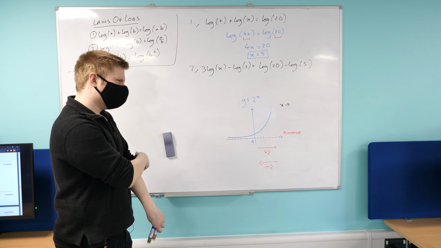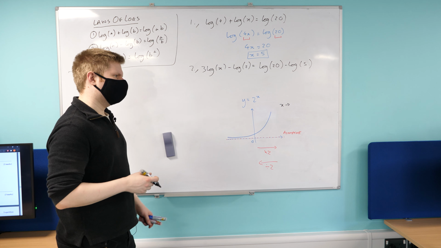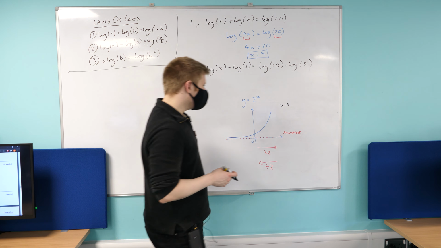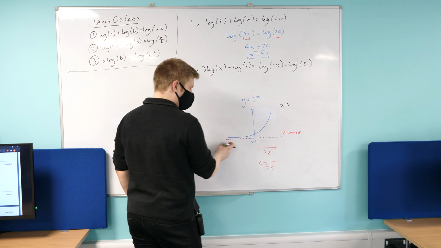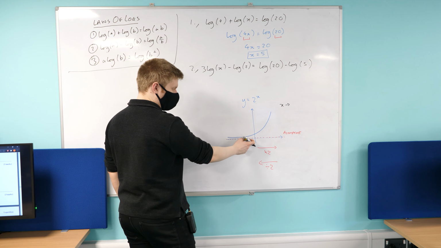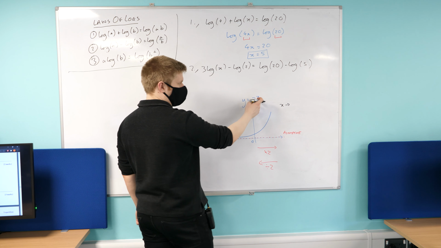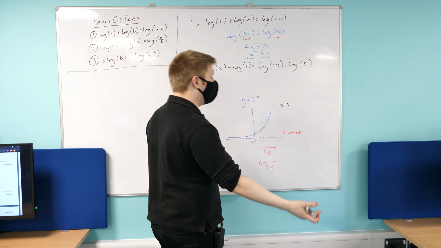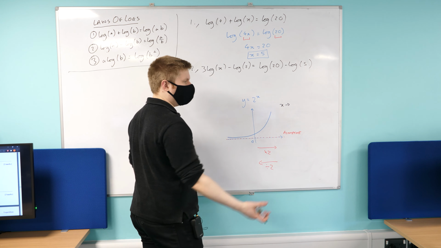Are there any restrictions? Can I put any value I like in, or can I only put in some values? Okay, so I can definitely put in values more than 0. Are values less than 0 valid? No? You sure? Can I put an x value in over here and get a value out up here? For example, if I put in 2 to the power of -1, can I do that? Yeah. Can I put in 2 to the power of -5?